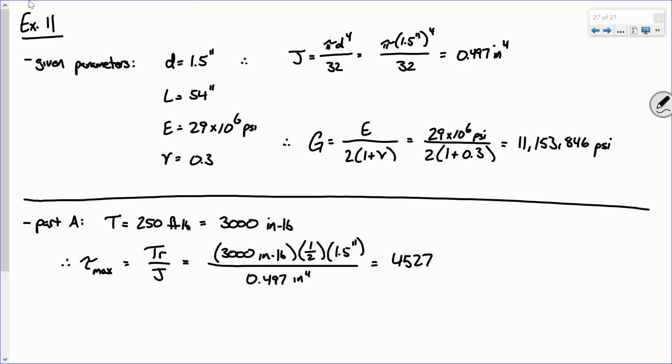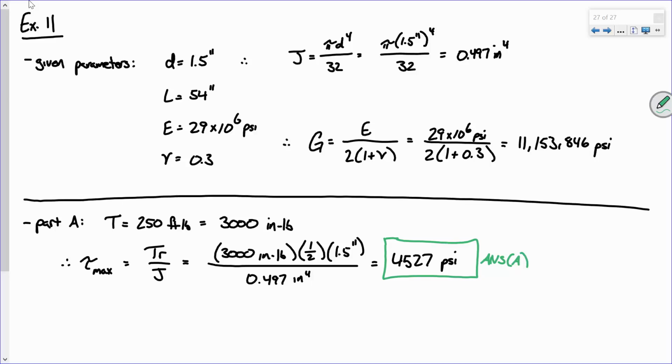$45.27. Now, what? PSI. So if you want, we can say answer A. Now, if you're unsure, how am I getting PSI? Look at the units, okay? On the top, I've got inches times pounds times inches, so it's pounds times inches squared. And on the bottom, I've got inches to the fourth. Inches squared divided by inches to the fourth leaves inches squared on the bottom. So pounds over inches squared, PSI.